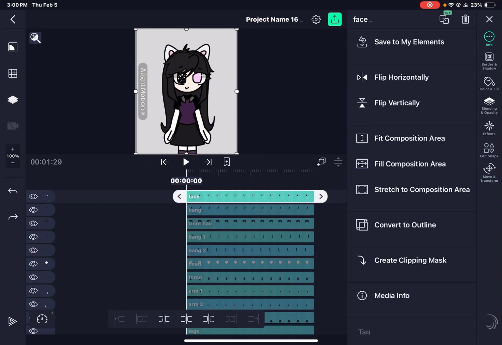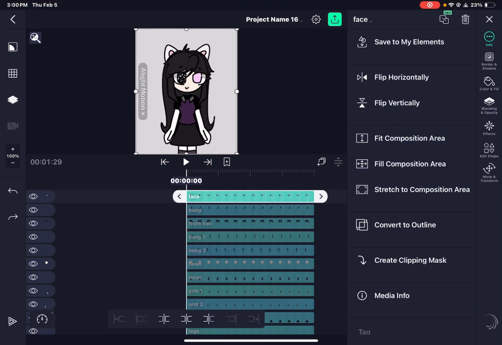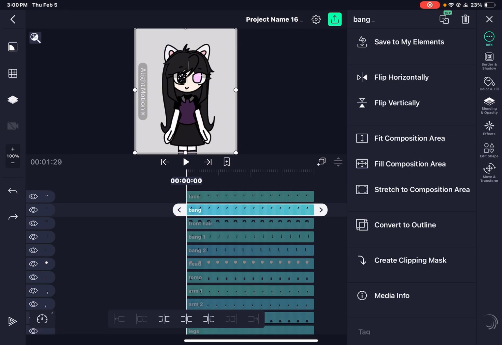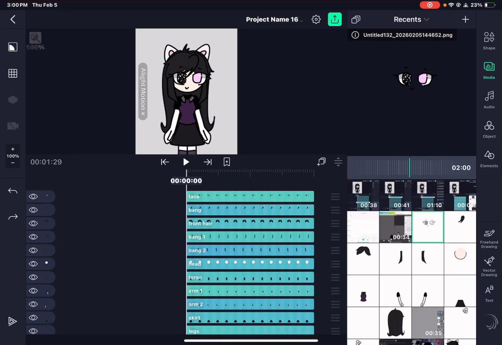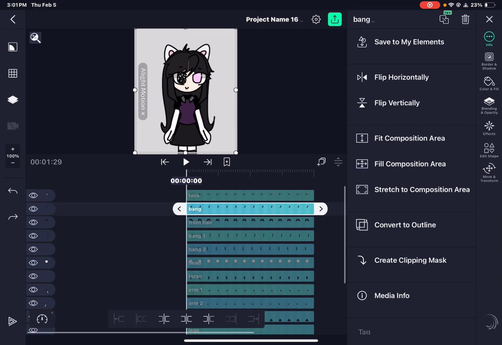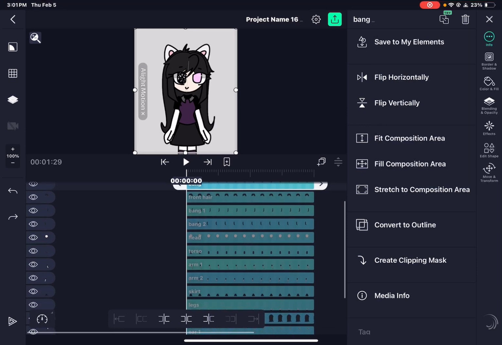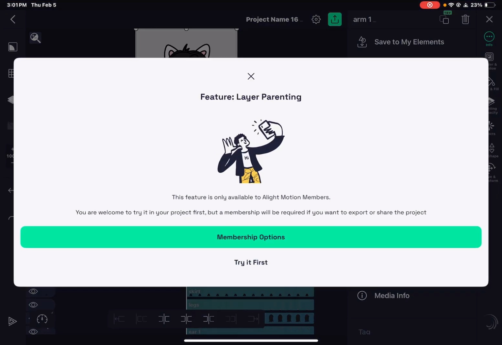Now we're going to connect the body parts together, so we're going to click this, and the face should connect to the head. Basically anything that belongs on the head, for example a bang, you're going to connect to the head. But if it's an arm or something like that, it's going to connect to the torso.